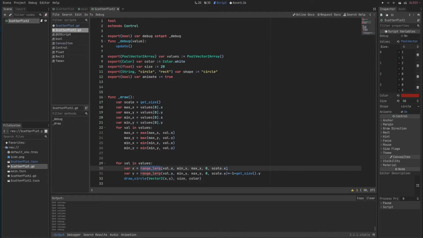The range lerp accepts a value and it changes this value from a domain range to an output range. This basically means if the input is 0, for example, in a domain from 0 to 1, and I want to change it to the range of 0 to 10, a 0 will still be 0, but a half, 0.5, would be 5.